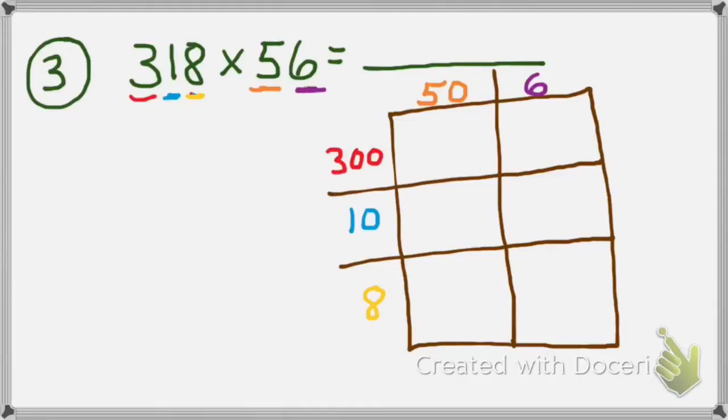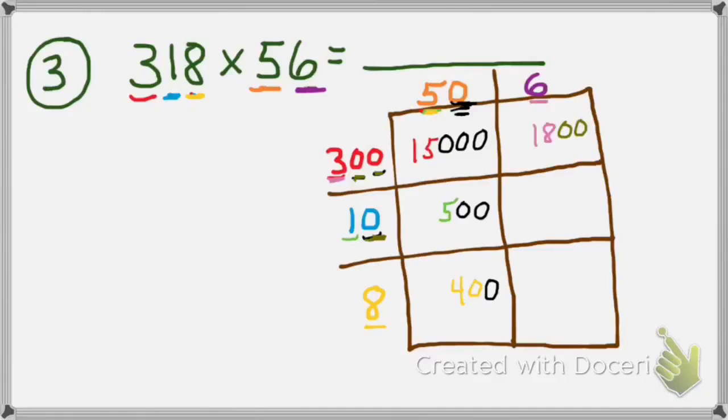When we multiply, let's say to figure out the box on the top left-hand side, first we put in all of our place value zeros, working from left to right. Then we multiply our basic facts. We do this straight down, fill in your place value zeros, multiply your basic facts. Go to the top right-hand side, fill in your place value zeros, multiply your basic facts. Next box, fill in your place value 0, multiply your basic facts. Next box, there are no place value zeros, so you simply multiply your basic facts.